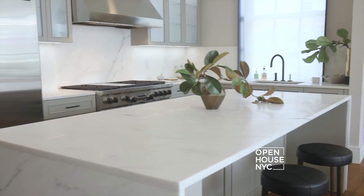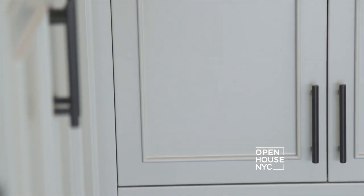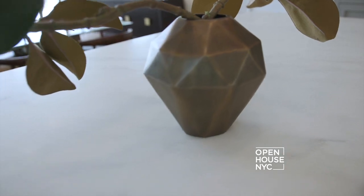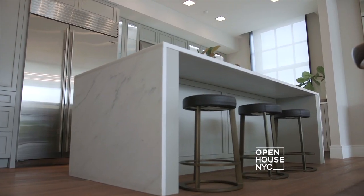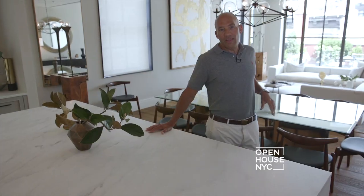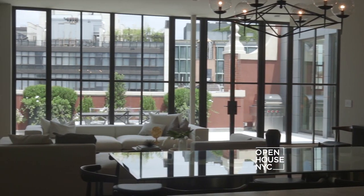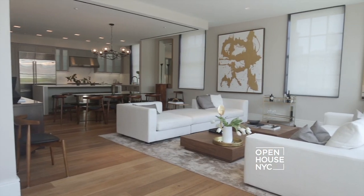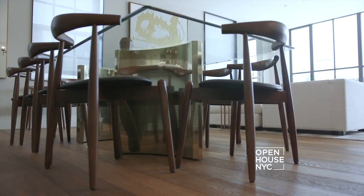This space is great because it not only looks beautiful with this gorgeous marble and all this custom cabinetry, tons of storage space, and of course a really nice large island — good for preparing food and for sitting down and eating. What I love most about this space is that it's an open kitchen format. You can be cooking here in the kitchen and entertaining your guests in the sitting area outside, and eventually make your way to the dining table.